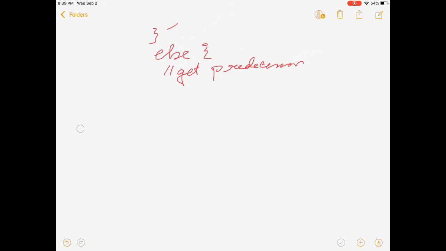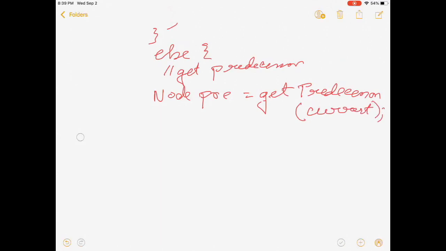We will write a method just to get the predecessor, but as of now let's assume that we already have the method that gives us the predecessor. So node pre equal to get predecessor of current node.